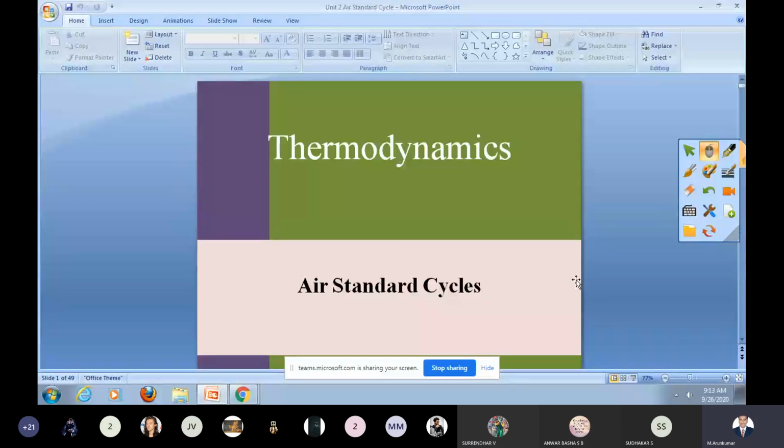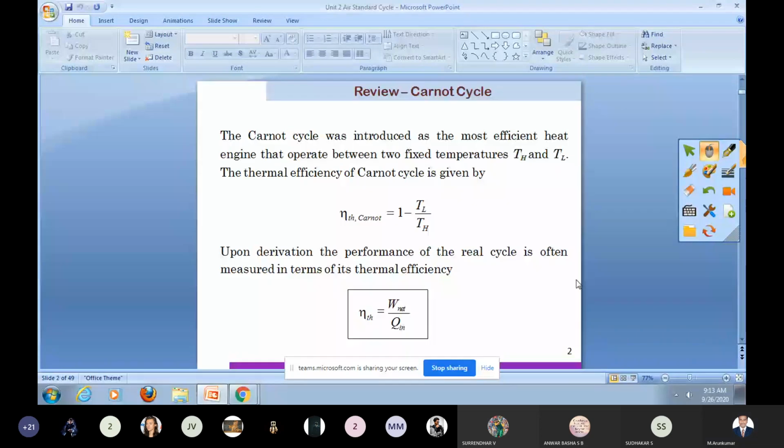Today we are going to look at the air standard cycles in thermodynamics. We have already seen what cycles are. A cycle is a routine process: the starting state and the end state will be the same, but there are some paths followed to achieve these same points. Then we can call that a cycle. We have lots of cycles with different working media, so we are going to look at that.